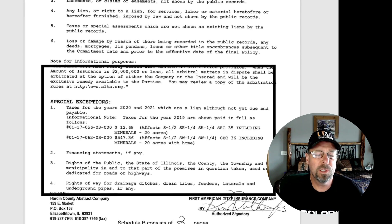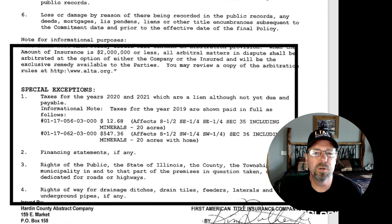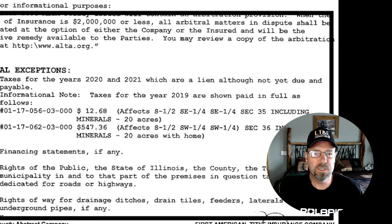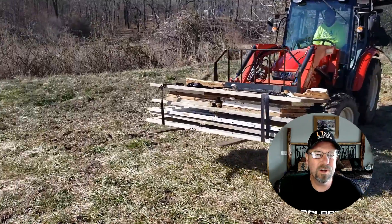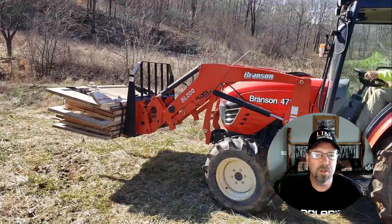One of the properties we looked at was actually paying $1,200 a year or a month on a 40-acre parcel — it was fluorospar. The wording of mineral rights is very important. Most of them have some safeguards, like they can't come within 500 feet of a home and they have to fix it if they mess up the land. The point is, if you don't know what it is and you don't buy the mineral rights or they don't transfer, at any time a mining company could come and exercise those mineral rights. You would get some form of payment if they strike oil, natural gas, or fluorospar on your property, but your property is ruined.